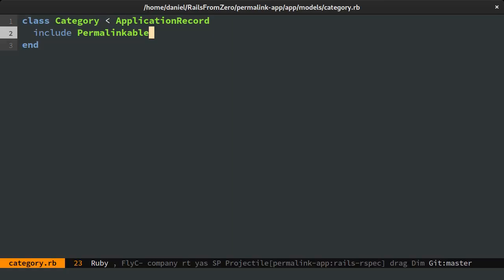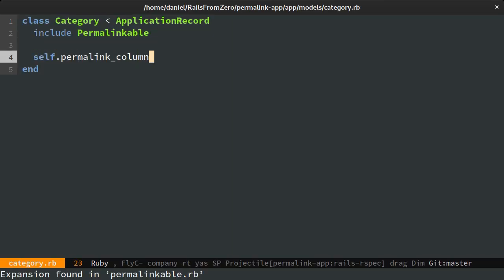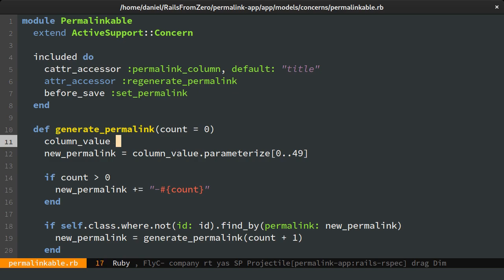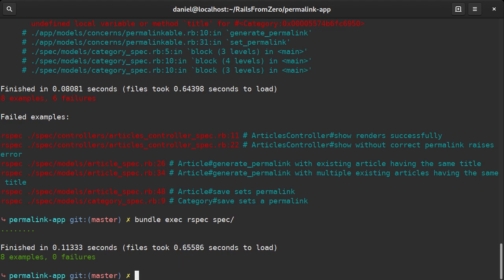And given that I just provided one for the articles, we need to set the column name only in the Category model. Back in the permalink module, this is where we read the value we want to convert to a permalink and also where our specs failed. I'll just rename it to column value. If we want to populate it with the title value, we would need to call attributes title, and of course for name it would be attributes name. Therefore, we'll just need to provide it the class variable we've just set. Let's also use fetch, so it raises an exception if the attribute value wasn't found. Back to the specs. They all pass.